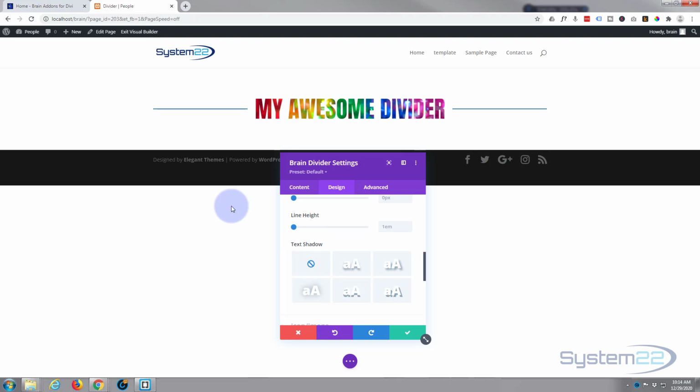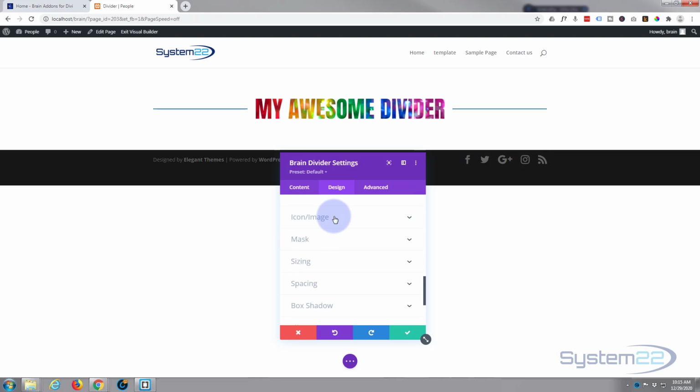Now you can use text shadow if you want to, but text shadow sometimes has a tendency to make the colors go a bit strange. Sometimes it works, sometimes it doesn't. See, it's darkened it up there. That's kind of nice. But it's also giving a bit of shadow to the image behind. But obviously, like everything else, you put it exactly how you want. I'm going to take mine off.